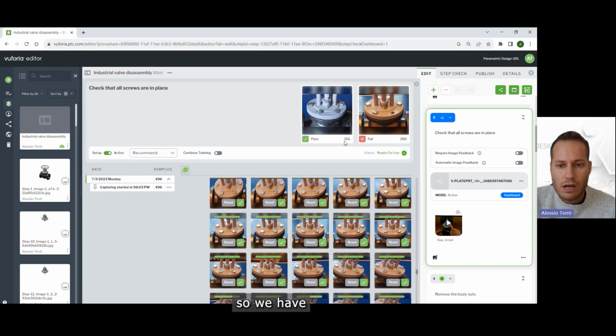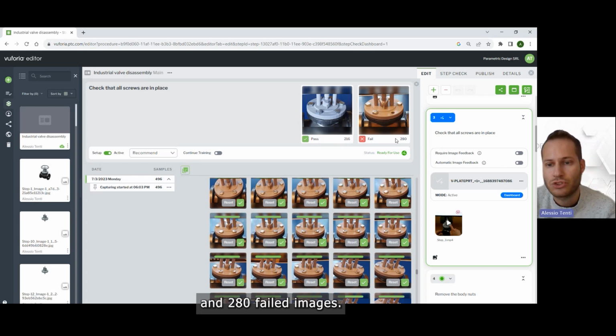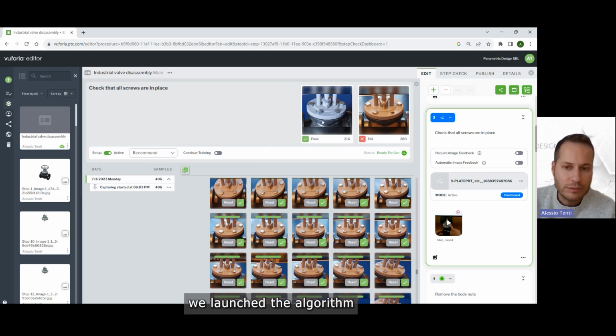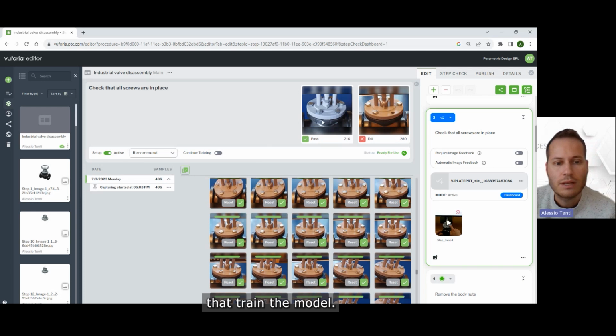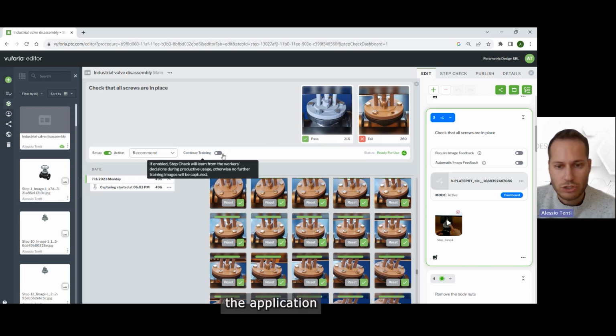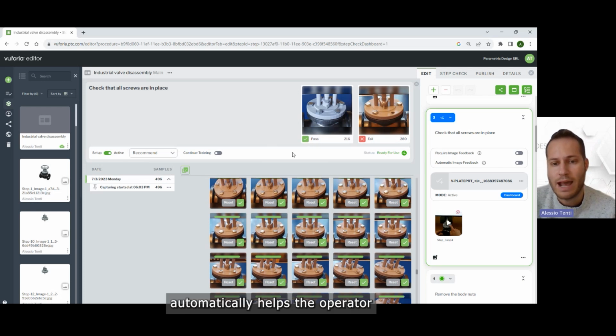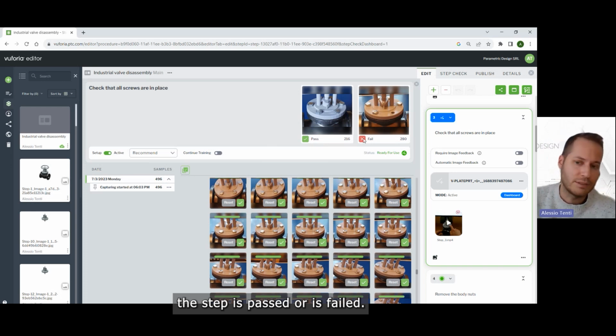So we have 216 pass images and 280 failed images. We launched the algorithm that trained the model, and so the application automatically helps the operator to decide if the step is passed or failed.